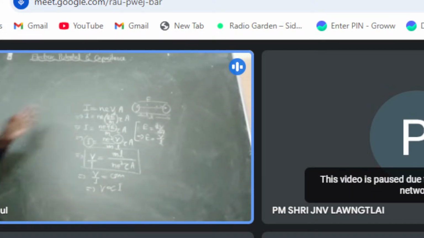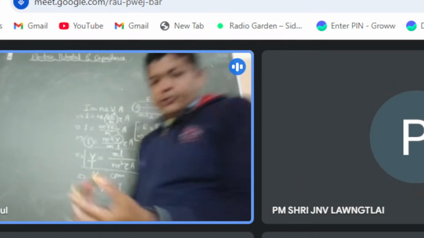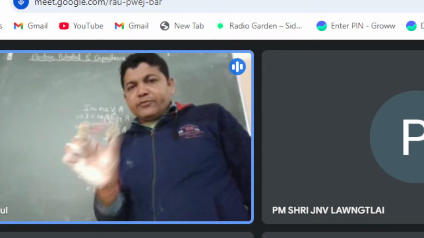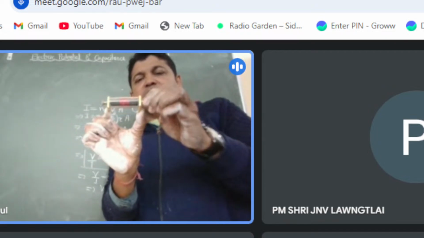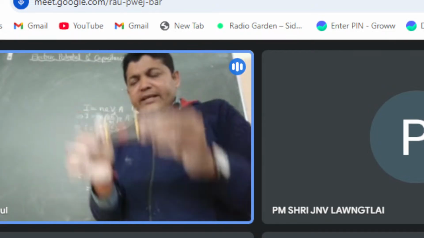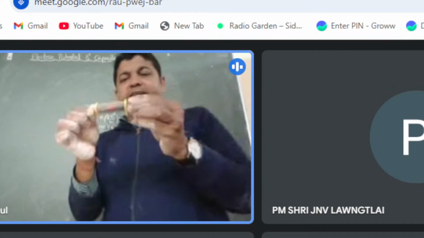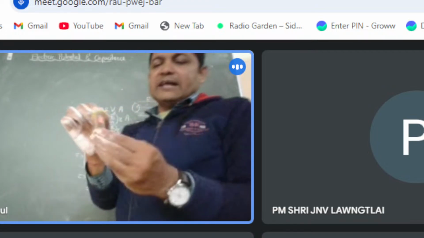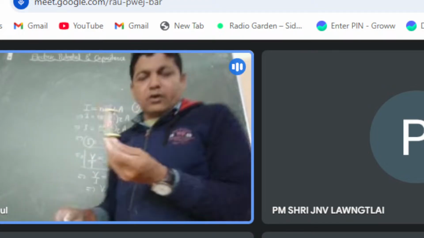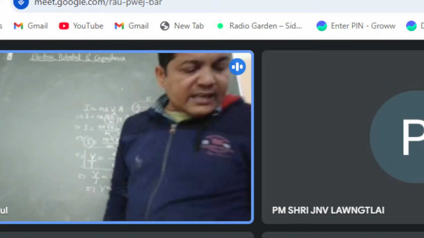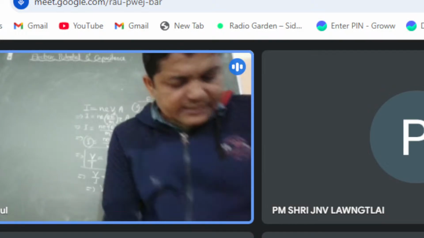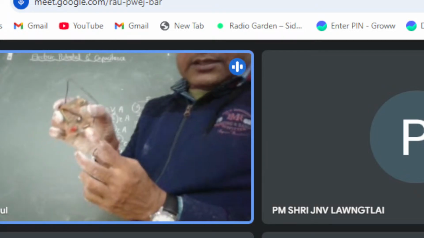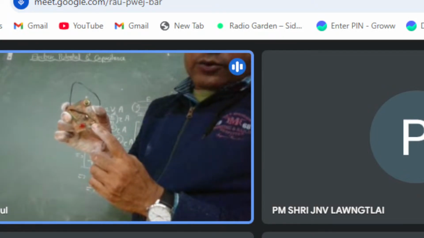And then the resistor is there. You may know that this is one kind of resistor. It is a wire bound resistor. And nowadays we are using color code resistors. Here this wire has a fixed resistance, but nowadays we are not using these. Nowadays color code resistors are used. I have one for you, but it is in a circuit. A small circuit is there. I have this one with me. This one is the color code resistor.